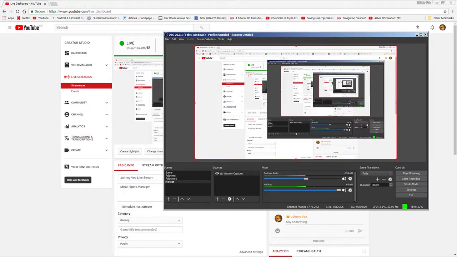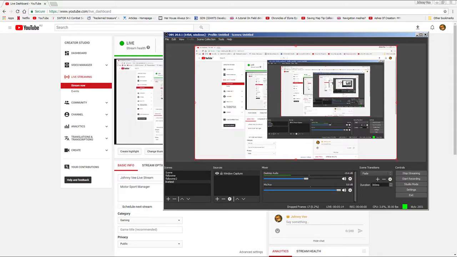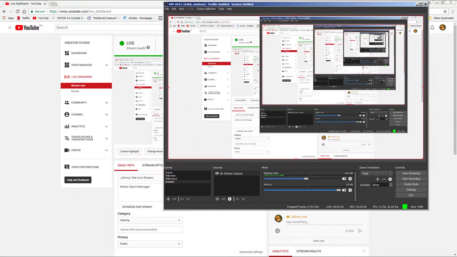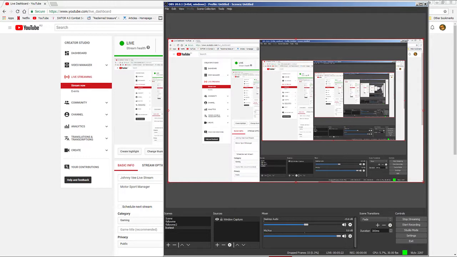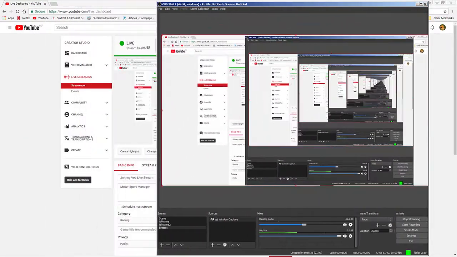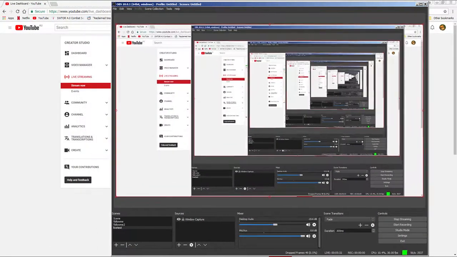Hang on. Wait for the delay. I'm trying to figure out why it's not showing the full screen properly. I don't know. But that's okay. Wait a minute. I'm doing stuff. Wait for it. Oh, where's that? Oh, there. That makes it do that. That's weird.